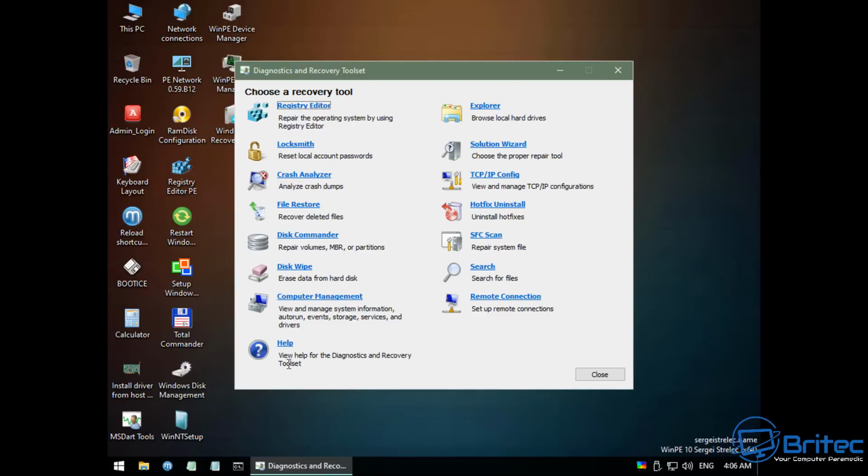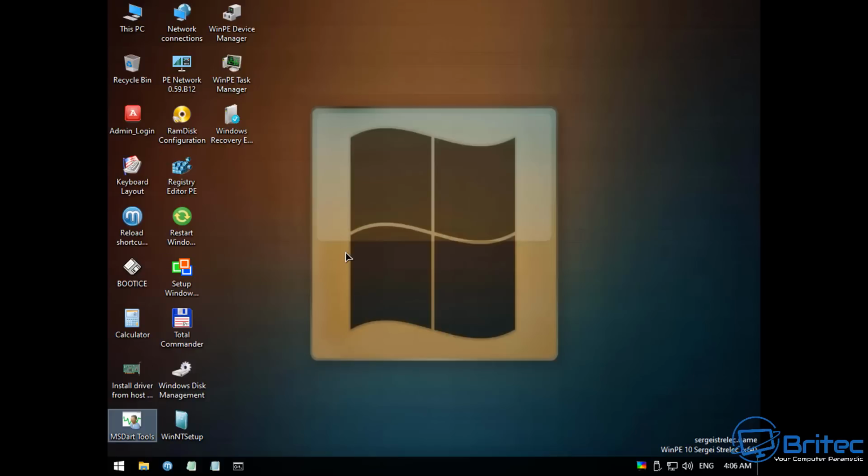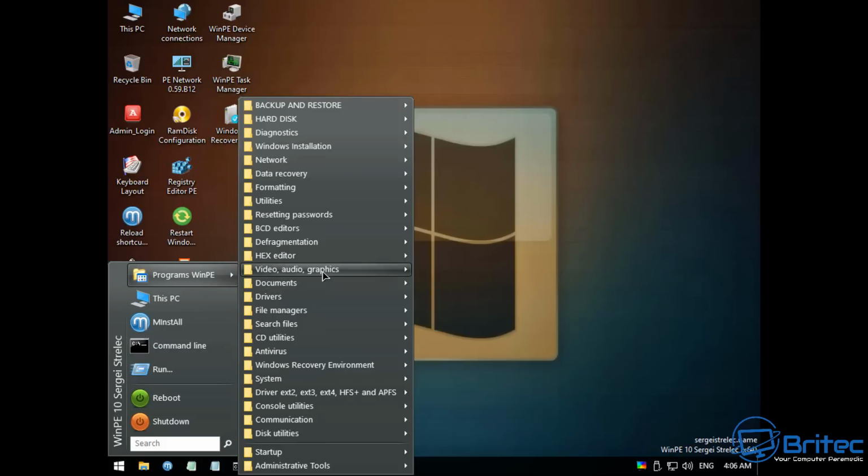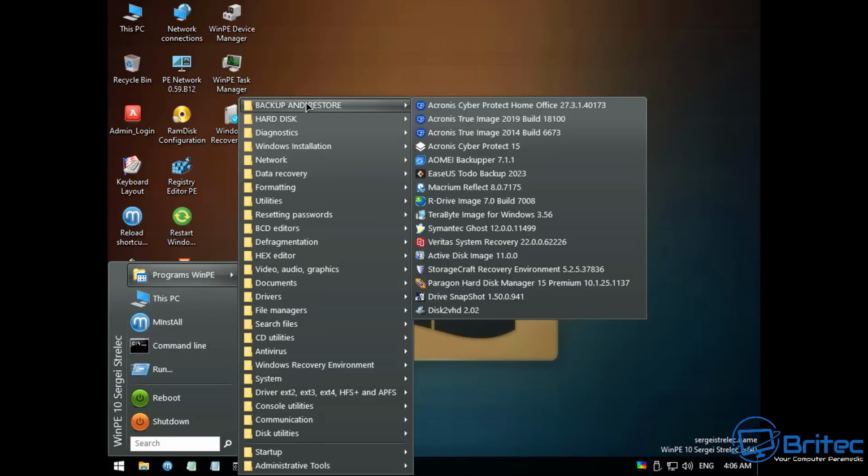You've got good tools like the diagnostic software from Recovery Toolkit here, which will allow you to reset passwords and also do a lot of other stuff like uninstall Windows updates and things like that from this environment. So it's really good. You can even wipe the disk from this location if you wanted to. Maybe you want to completely erase all the data on that drive before you install Windows. You can do that from here as well. So it's a pretty powerful tool. And again, it's heavily modded by Sergi himself.